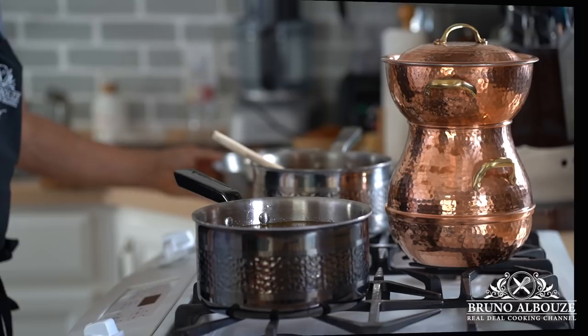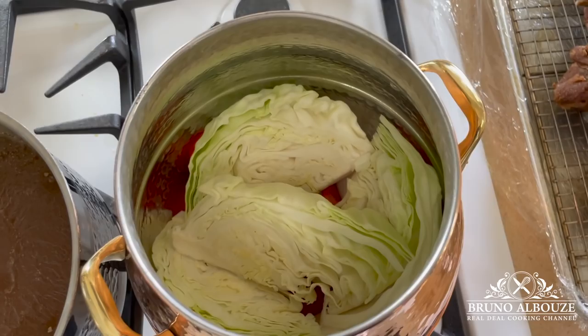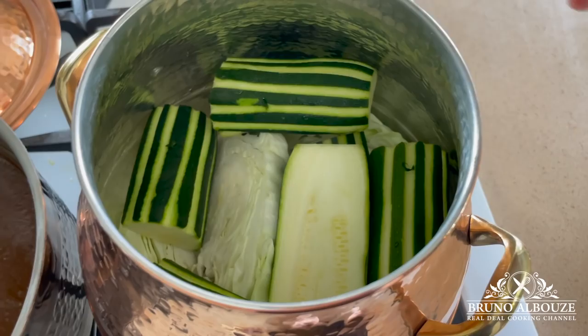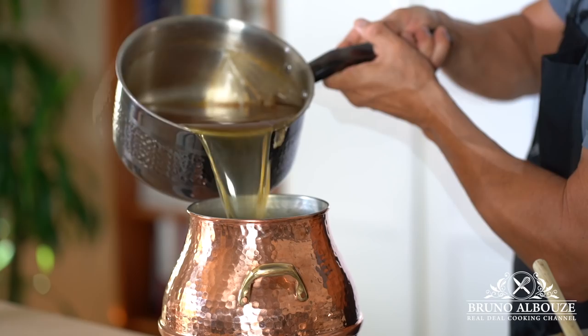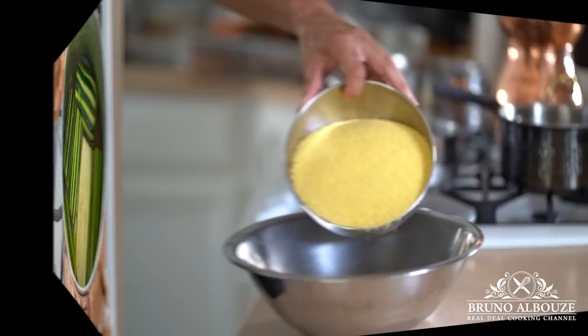Here is the beast. The couscousier. It's a fancy one, though a stainless colander with a pot underneath will do the trick. So let's have some fun. Now I'm gonna cook the remaining veggies in that awesome couscousier. Cover with the bouillon and cook for about 20 minutes. Though traditional couscous recipes call for overcooked vegetables. That way though, they rather turn mushy. Therefore, presentation-wise, might not be the greatest, but it's up to you.